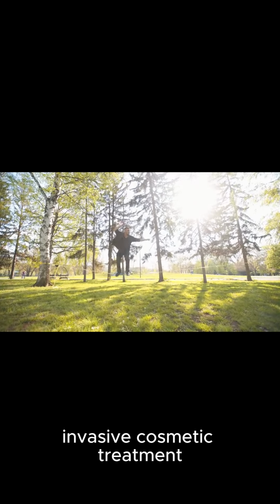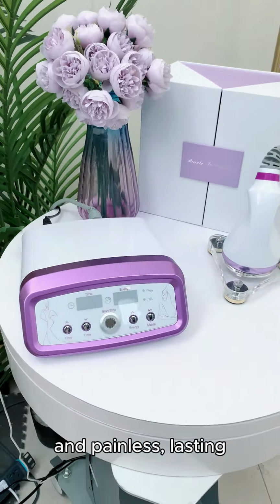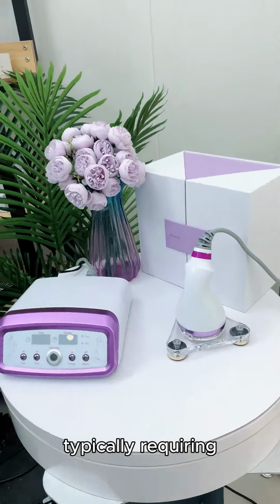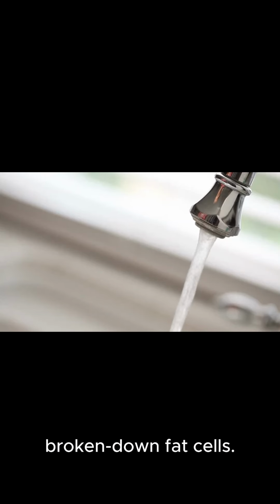Cavitation is a non-invasive cosmetic treatment that uses ultrasound waves to break down fat cells. The treatment is safe and painless, lasting about 30 to 60 minutes per session, typically requiring 6 to 12 sessions. Drink plenty of water after treatment to help the body flush out the broken down fat cells.